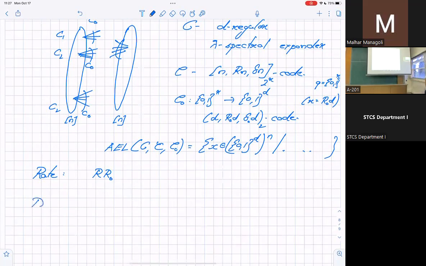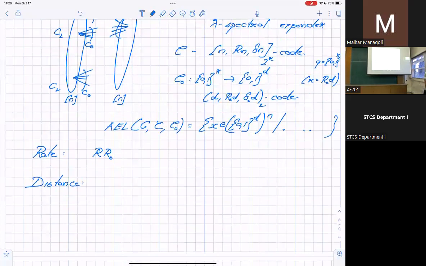Now, what's the distance of this code? The distance, you have to be a little more careful about this. The distance of this code can never be better than the smaller code, delta naught. You don't expect the code to have a distance better than delta naught. So this is the hope. The repetition code had distance 1, and the distance of the final ABNR construction is 1 minus lambda by delta. Here the C naught code will have distance delta naught, and the expansion will drop it.